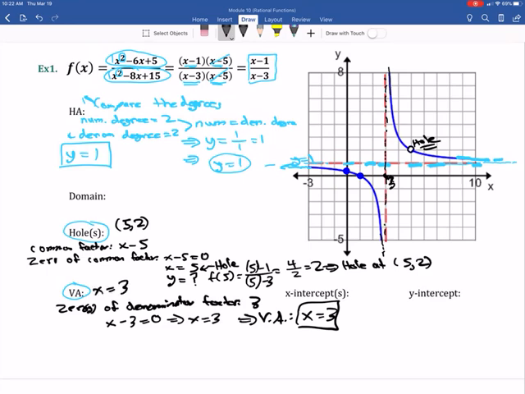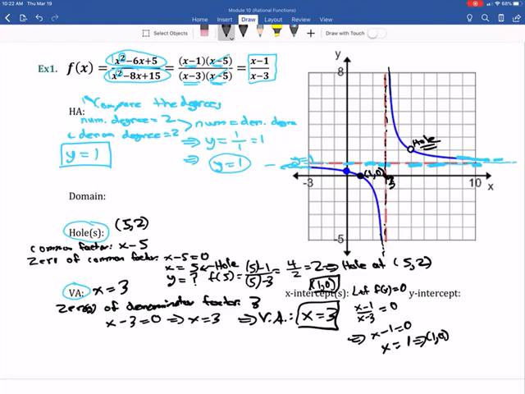Of course, x-intercepts, we can easily find those in our function. If you want to find the x-intercepts, you're going to find out when the function equals 0. Now in a rational function, we've got a numerator polynomial and a denominator polynomial. When does it equal 0? Whenever the numerator equals 0. So as we're solving that for x, the x-intercept should be at 1. We should have an x-intercept point of 1, 0, which we do. You can see it up here. There's that point of 1, 0. So there's our x-intercept at 1, 0.